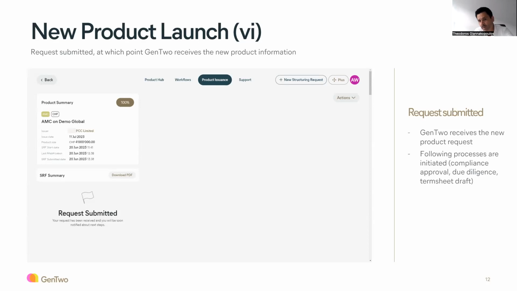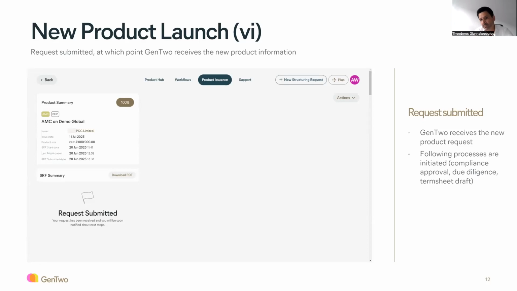Then the team will revert back with some potential additional questions or some due diligence documents if something is relevant. And then typically our client will receive an indicative term sheet, which he will still review, and it's still possible to make some changes on the strategy or the asset allocation, etc. So it's not the idea that somebody enters all the information in the platform and then basically whatever is there, that's going into the market. The idea is that we try to streamline as much as possible the intake of information for a new product.